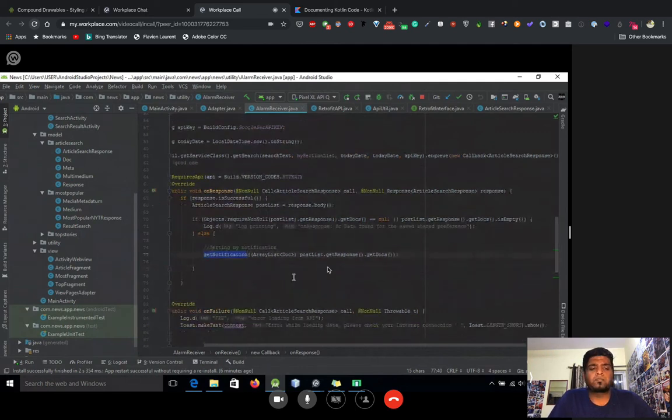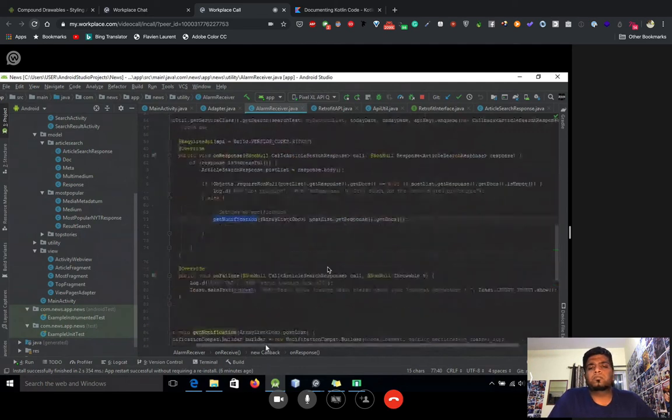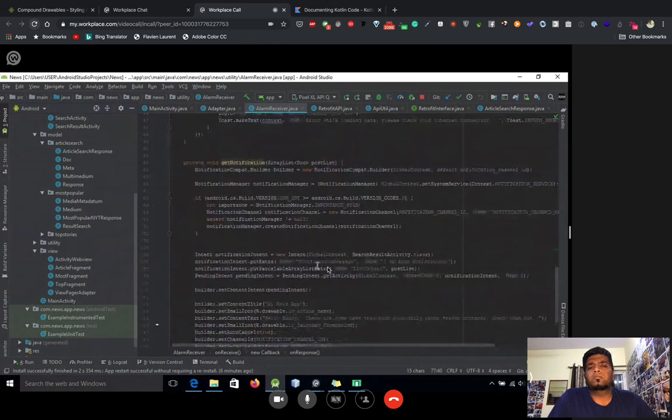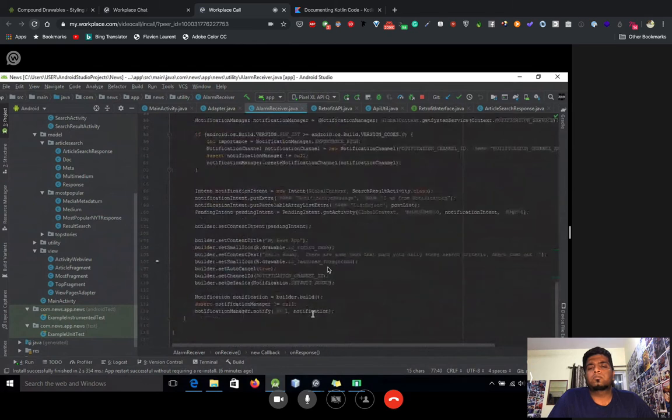By calling the notification with the data, I run through this: setting the title for my notification, setting the default message for my notification, and all this. This is where I execute all this logic, and then we're able to see the notification.